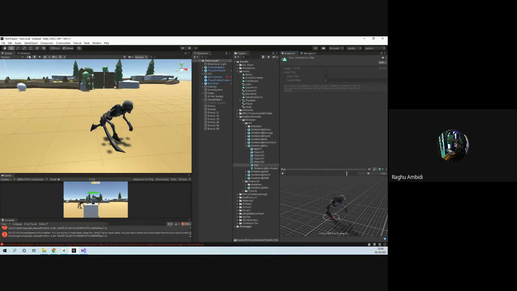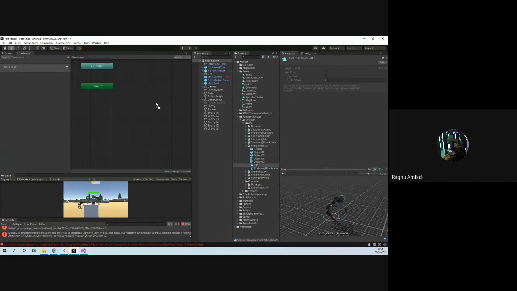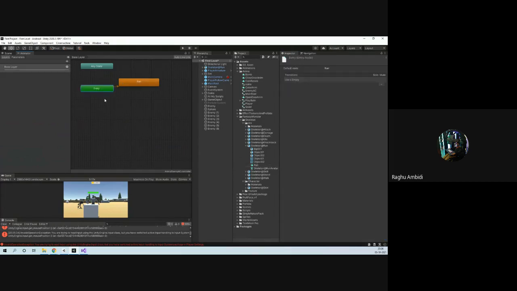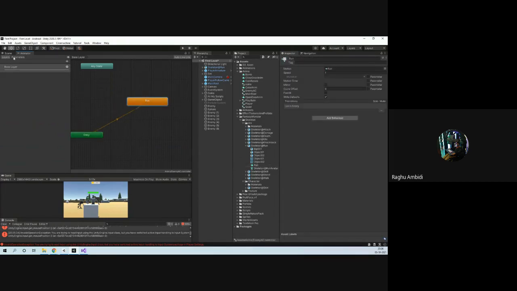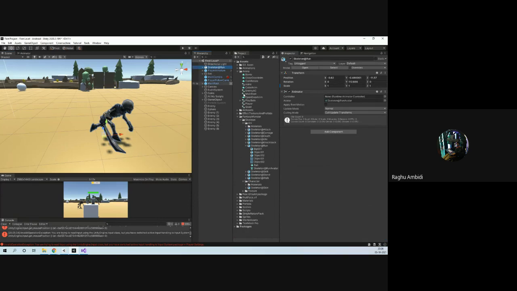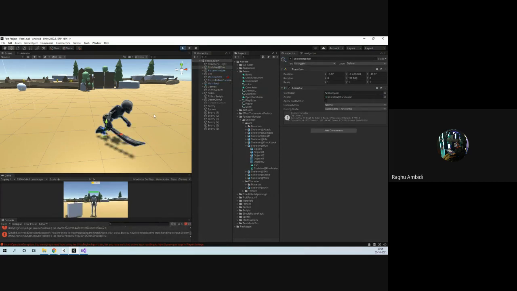Just drag this animation clip onto the controller that you have created here. So it will attach here. So now onto this object, we need to add this controller. Where is that? Enemy animator controller. Now if you play, it will run. Again, you saw one more issue. It is playing only once.